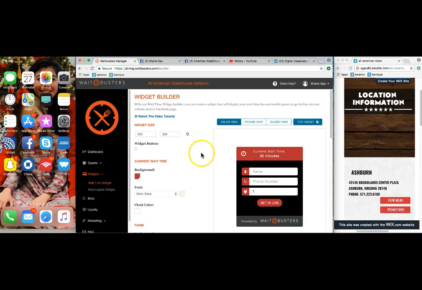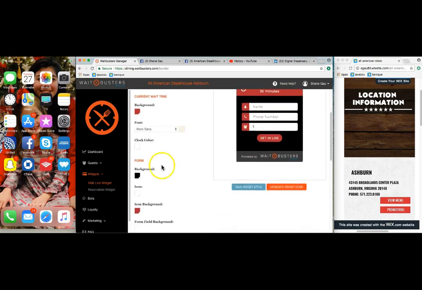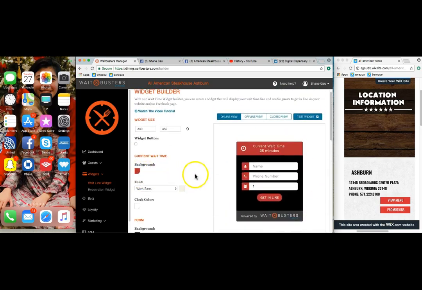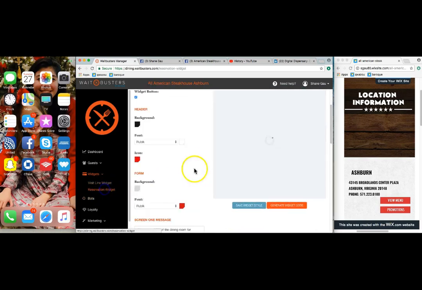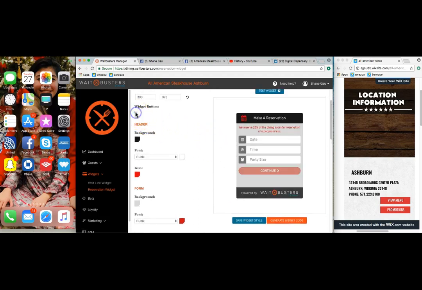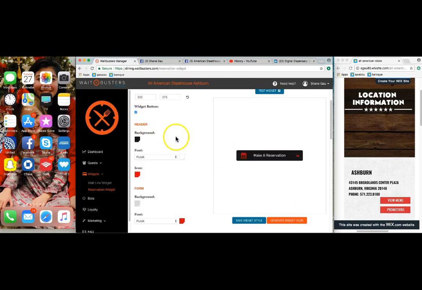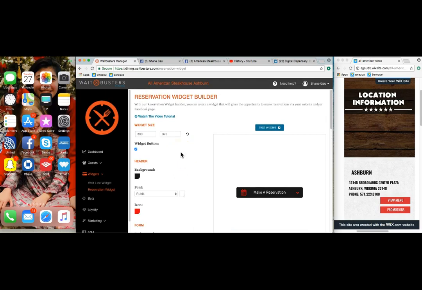and costly pager expenses. Restaurants can completely customize the widgets, as you can see here: color, background, themes. You can see right here we have the reservation one too. They can do color fonts, they can make it a button, or have a full extension. So basically you can customize everything to tailor to a restaurant's website's theme and overall branding. The widgets are intelligent and update dynamically to provide guests with current and relevant data, such as a guest's current place in line and status.